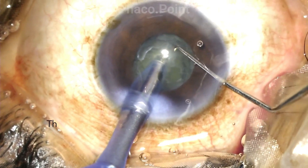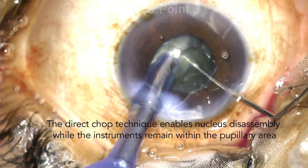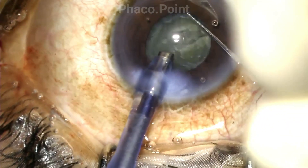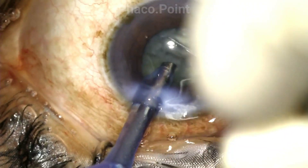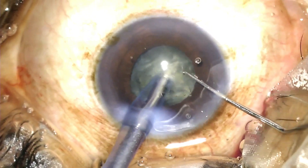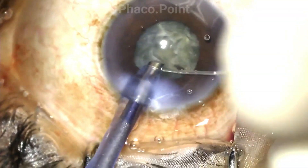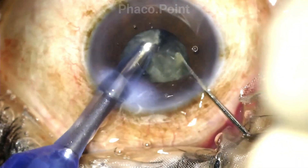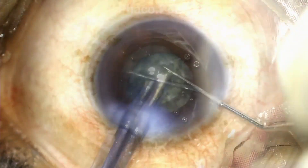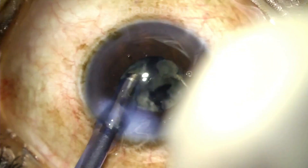It's very important to ensure that your instruments remain visible throughout the surgery — that is, the phaco tip and the chopper should always remain within the pupillary margin. After creating the first chop, I rotate the nucleus and try to break it down into two hemi nuclei. I then proceed to chop this hemi nucleus into smaller emulsifiable fragments. Please note how at all times my instruments are well within my line of sight. I'm ensuring there is no accidental damage by the phaco tip or the chopper to either the rhexis edge or the pupillary margin. The entire nucleus is similarly downsized into multiple emulsifiable fragments.